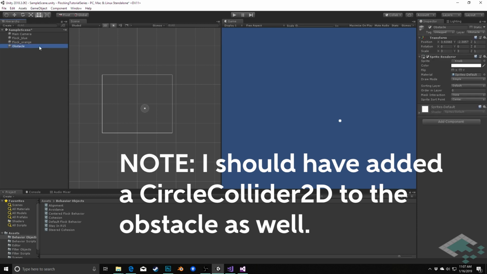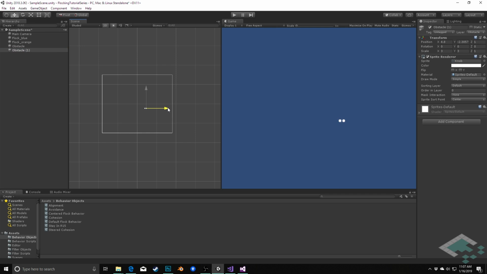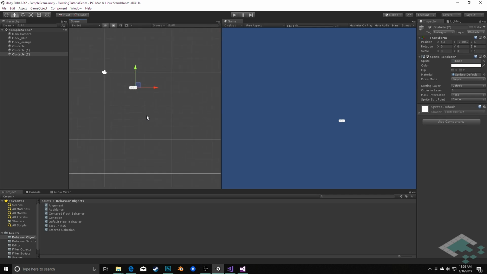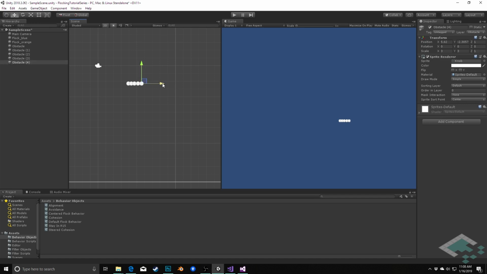Now that that's done, I'm going to duplicate this a couple times so that I can make a little bit of a wall with it. So I'll go like this here. Zoom this in a little bit, it'll be a little bit easier. Something like that should be good, just for example purposes. And maybe I'll put one with a little bit of a gap there too. Okay.